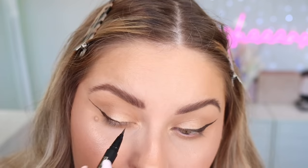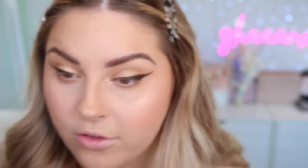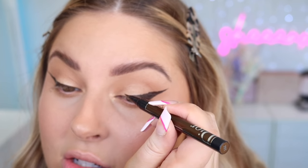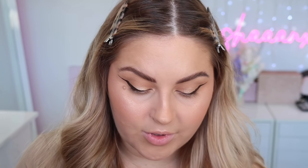Oh I got a little bit carried away with the wing there! The color is stunning — just a really nice dark brown. I have to clean up that edge because I don't know why I went so high. There's the tiniest amount of bleeding but it doesn't go far. I'm just committing to the really dramatic liner now, pretending it was all part of the plan. Can't get over it — I love this liner. I wonder if the black version is just as good.